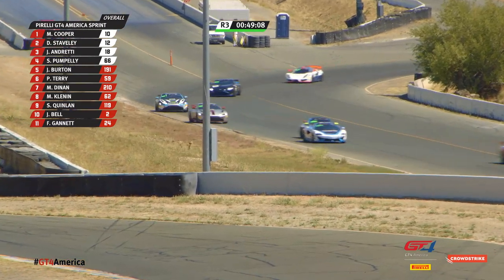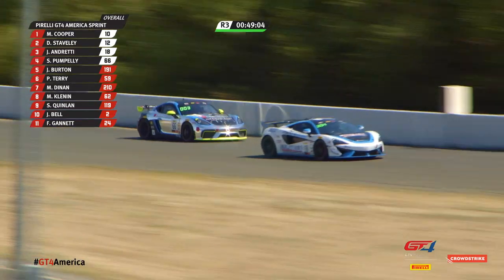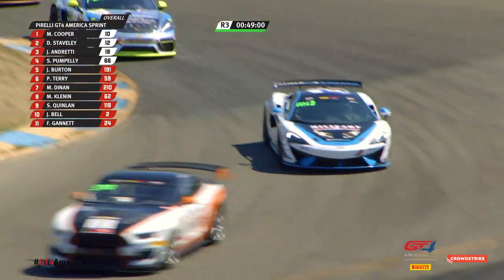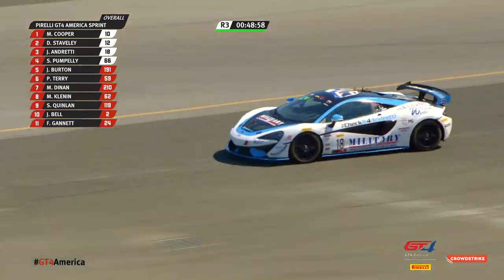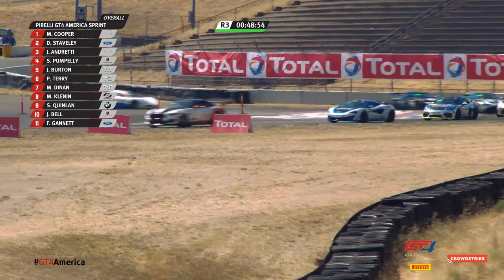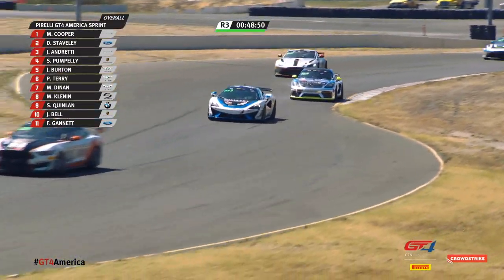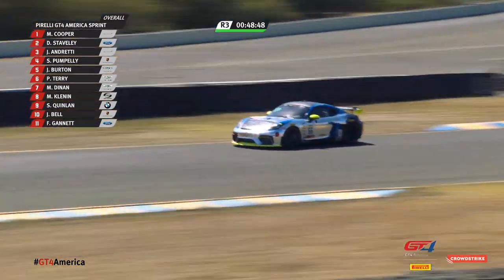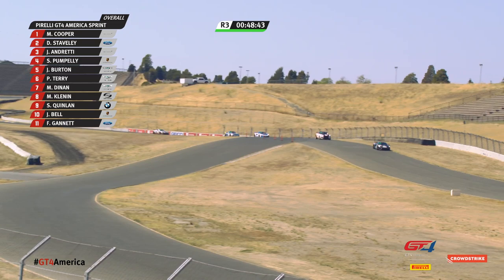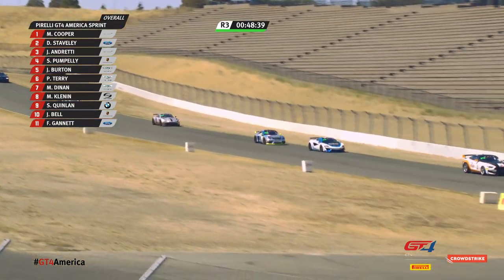Just struggling for grip, it seems, here in the opening lap. Yeah, tough opening lap here. And now Pumpelly knows, I've got to figure out a way to get through here. He just hasn't had the best of starts any of the days, in fact, from the pole. Cooper got around him immediately. Working through this great SSX. Burton a little wide right there, but he had enough of a margin back to his teammate, Paul Terry, who's got a win here this weekend in this category.